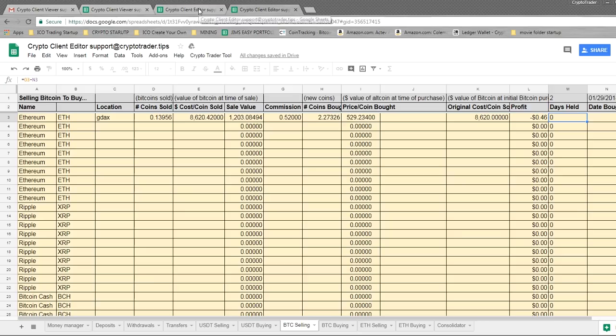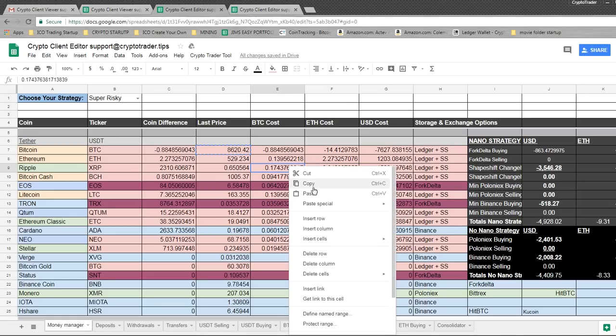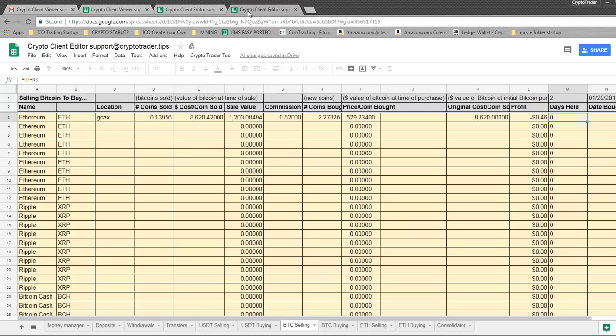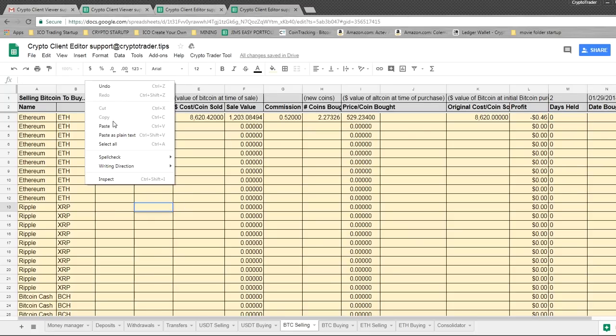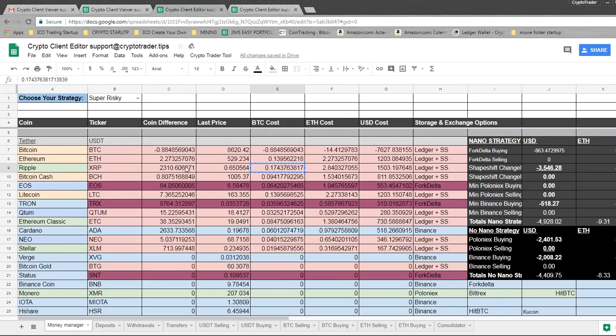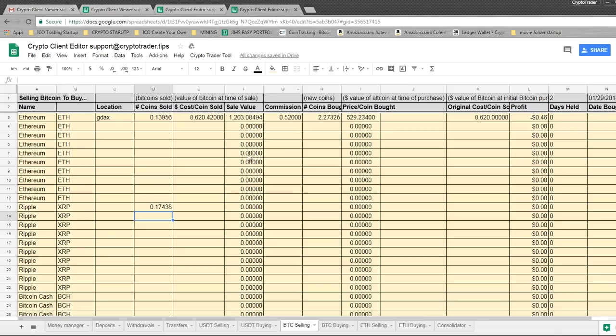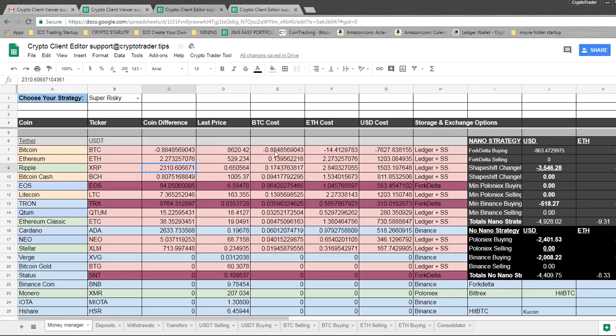Okay, so the first coin is inserted. Let's continue. So now the next coin is Ripple. I will copy the cost. Paste. Come over here. Grab the coins purchased. Come back.